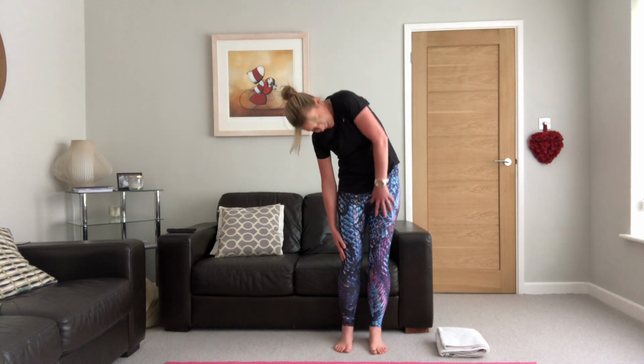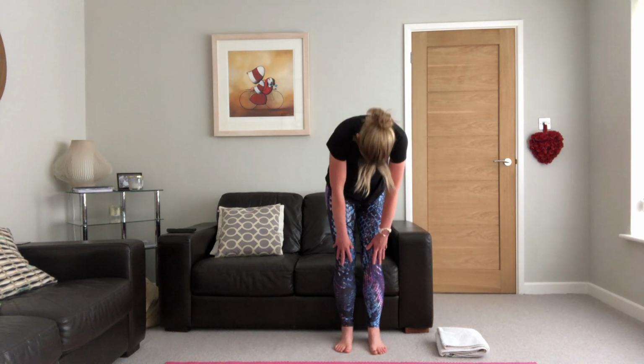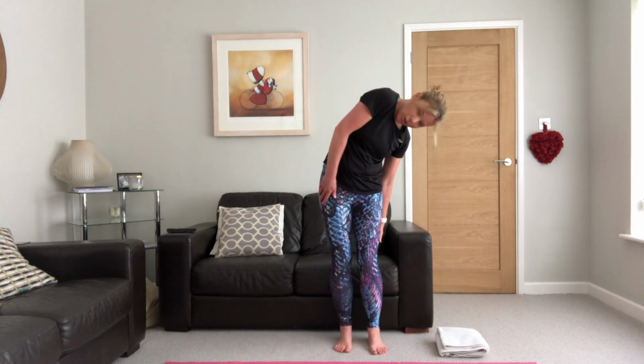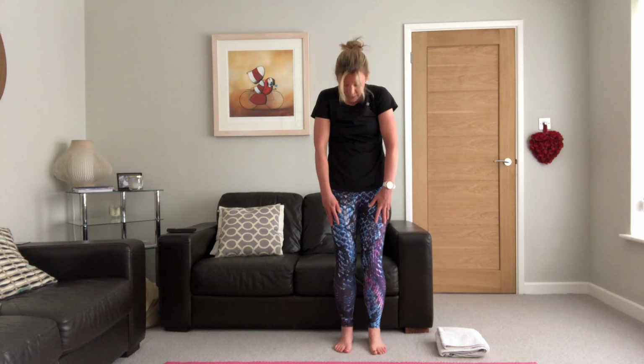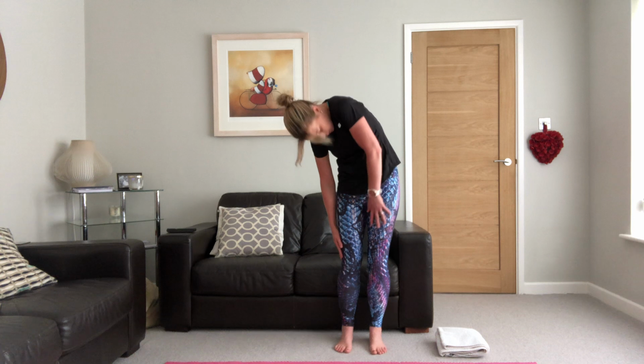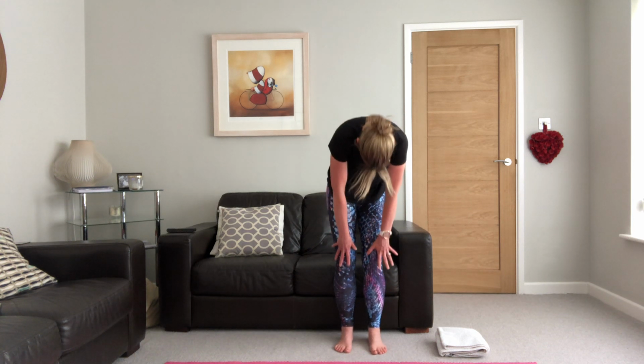Now I tend to spend a little bit longer on each of these exercises during a class, but as this is a shorter program, we don't want to spend too long. Let's just do one more. This is a great exercise, I love this, for really loosening up that upper body. And once more, good. And roll through, and then restack that spine through the centre.